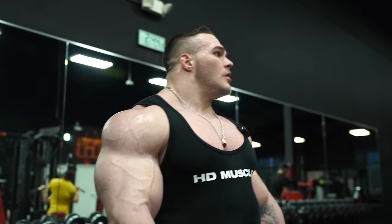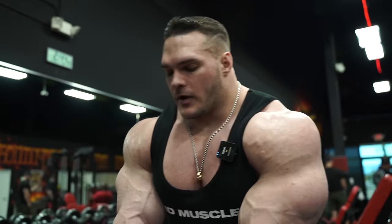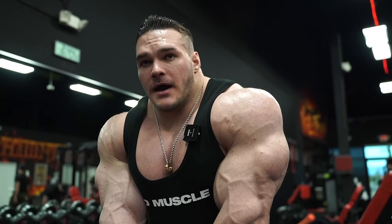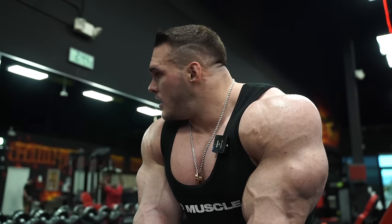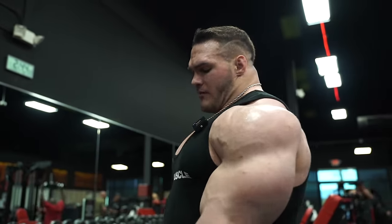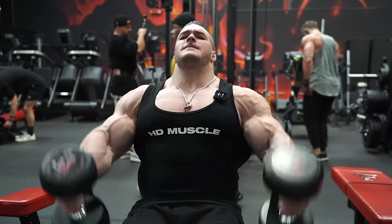So we are going to do one set of front raises. We're going to do dumbbell, both arms at a time. Just one set, high rep, double digits, above 10 at least. So I'm going to go pretty light because I don't want to go too heavy. I don't think after pressing, generally, that might be all you need, but it hasn't really been hurting me at all, so whatever. Eight.